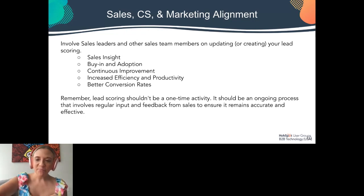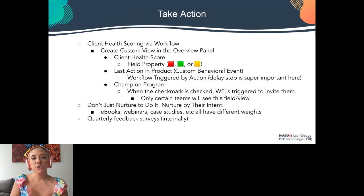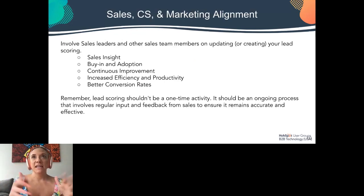Okay, awesome. So lead scoring, you can think of it in two realms. A lot of times people just talk about lead scoring in terms of getting net new leads and scoring them based on their habits within your website and interaction with your marketing materials. Yes, that is a very big part of lead scoring, but we also should be using it in the retention and adoption side as well. And I will be talking about how you can implement that starting today, and a couple things you can do for that in terms of scoring and lead scoring, but it's also really automation based.